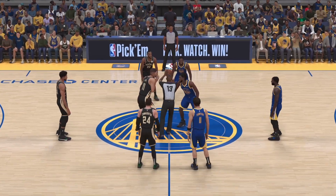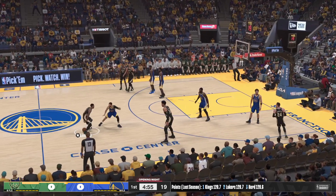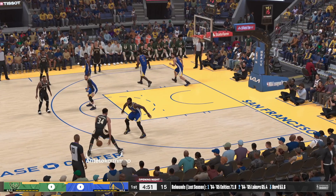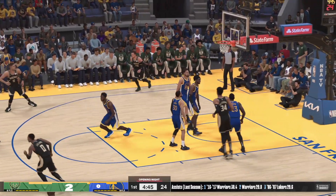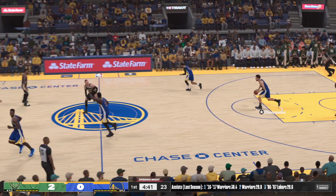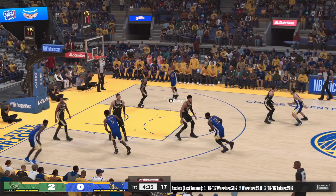This should be an interesting contest because both offensive matchups really are going to come down to defense — which team is going to be able to stiffen up at that end of the floor. The Bucks opening lineup features Middleton and Giannis at small and power forward, Pat Connaughton, Damian Lillard, and Lopez at center. Good luck against Giannis in the paint — get out of the way is probably your best option.